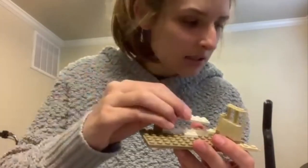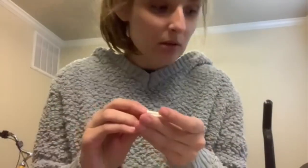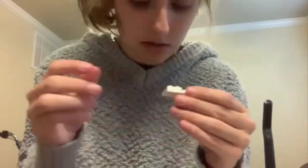Okay, let's follow the instructions. This thing goes... Okay, we need to build this one. I think that's what it's saying. We need to build this one. So we're going to build this separately. I think that's what the instructions say.